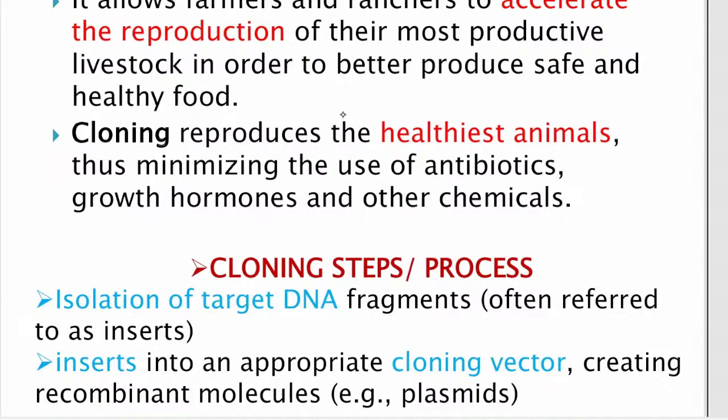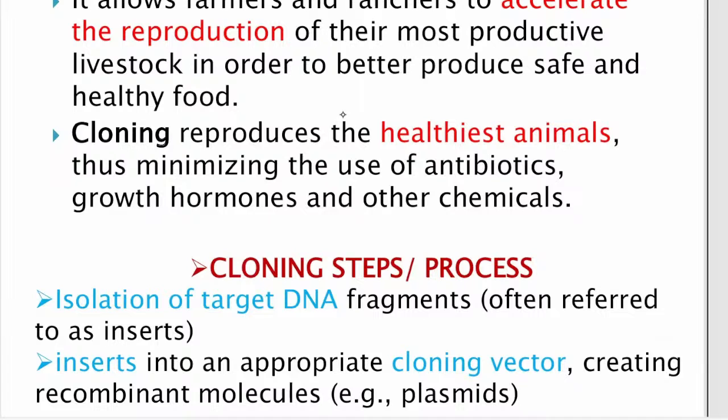Yes. So it allows the farmer to accelerate the production. Look at the chicken you eat in the shop, right? If you look at them, you'll find out that they are the same. How come they have the same kind of gene? Maybe they were cloned before. I don't know. They will tell us. But when you go where they are being farmed from, you'll find out that all those chicken are the same kind. Yes. So cloning helps us to reproduce a large amount.